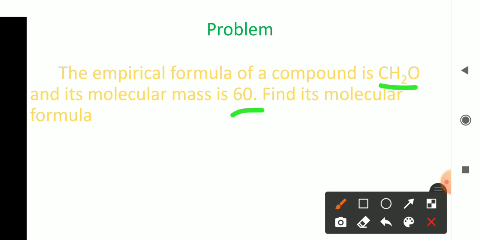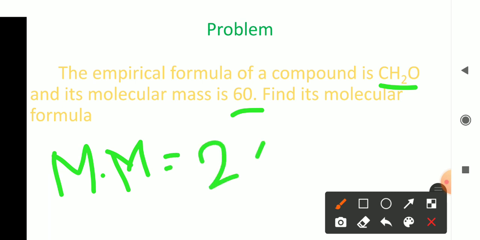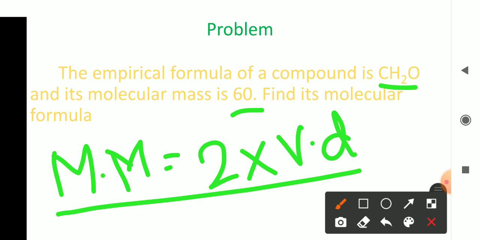What will be given? Vapor density. Instead of giving the molecular mass directly, the vapor density will be given. We need not worry. When vapor density is given, we can use another formula. Let me write M as the molecular mass. Molecular mass is equal to 2 into vapor density. Is it clear, students? In such cases, we have to use this formula: molecular mass is equal to 2 into vapor density, and by using that formula you can get the molecular mass.